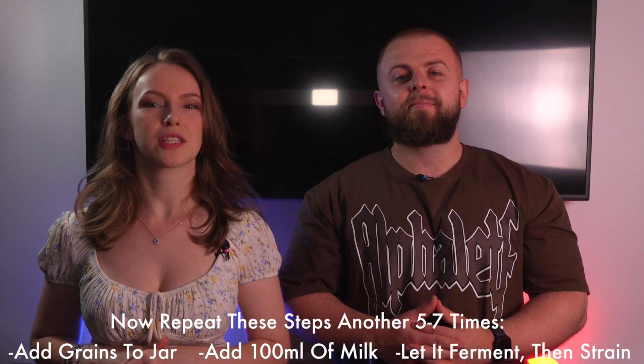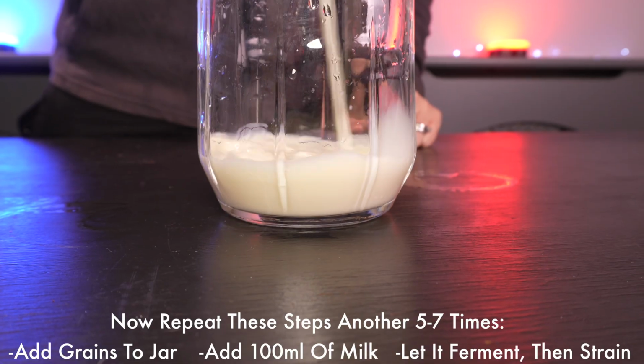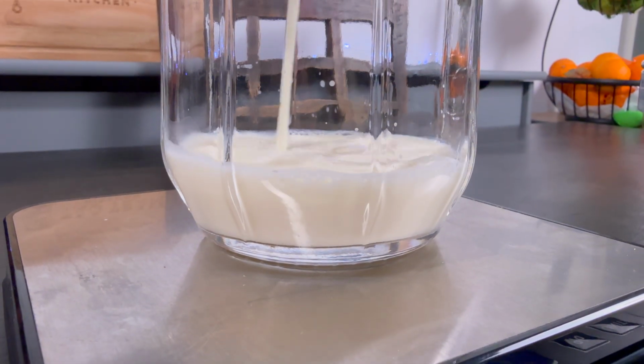Now repeat the first 3 steps again for a further 5 to 7 times. Add grains to the jar, add 100 millilitres of milk, let it ferment and sit, then strain. But when you start to see activity from the grains, such as thickening and souring, increase the amount of milk to 200 millilitres. Once the milk ferments into kefir, the grains are ready to use. The recommended ratio for making milk kefir using the activated grains is 1 to 100. So for every 1 gram of kefir grains, you add 100 millilitres of milk.